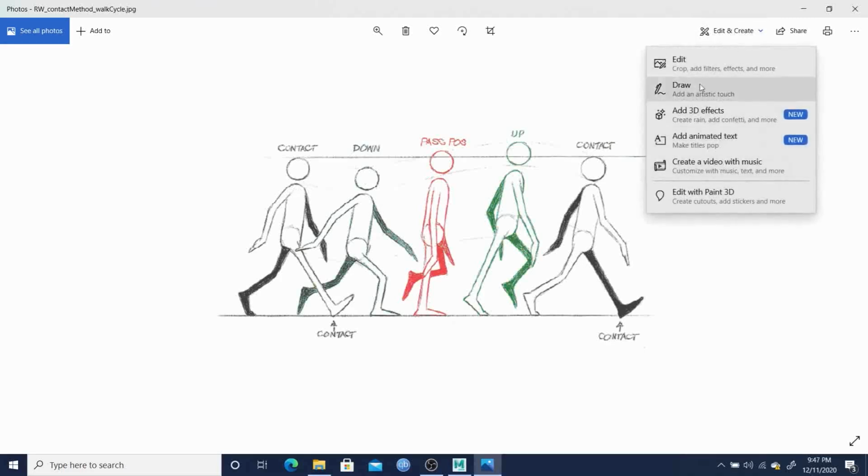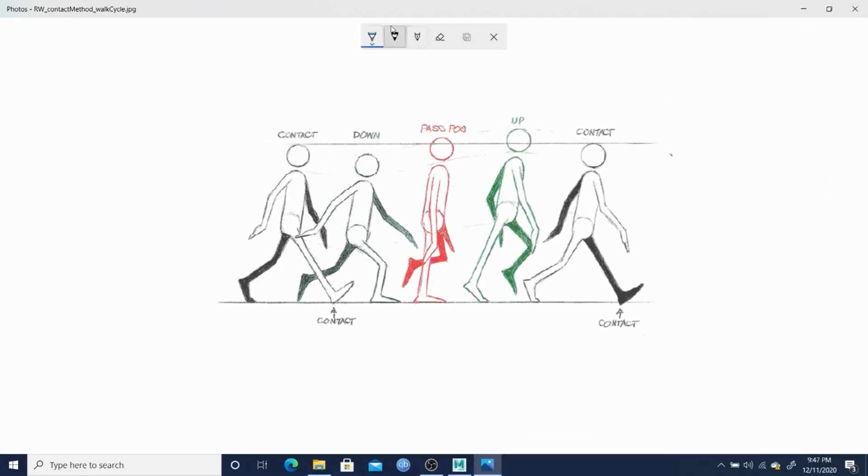So let's see if I can draw on here so I can show you what I mean. It's like we're getting this rotation on our shoulders, and our arm, like you see, is like so, and then our hips are rotating around like this. Okay, so we're basically just counter rotating, and then we get that lead contact pose with our foot. Our heel is actually touching the ground, okay? And then the ball of our foot is touching right there.